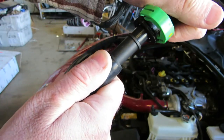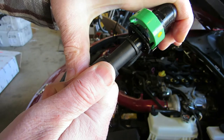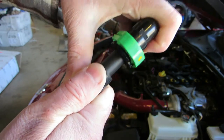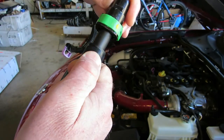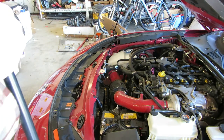I'm going to show you that again. This is really important, and this is the part that seems simple but a lot of people seem to be having trouble with. Not to there, and not a little bit more, but all the way in. Once it's all the way in, you can snap this down and lock it in place. Do that for both connectors and you're going to be in good shape.